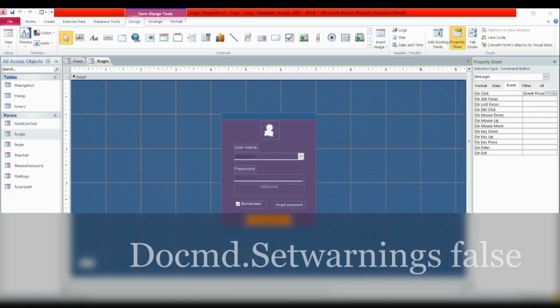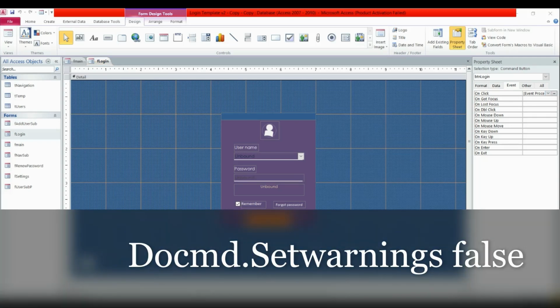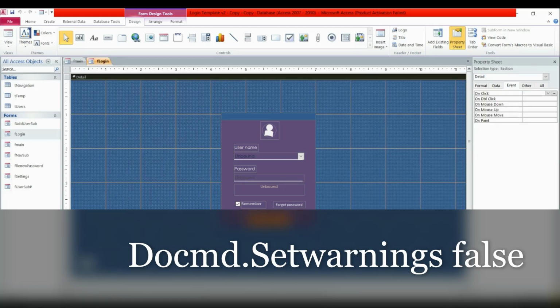That's the reason why it's doing that. So, set warnings false. Okay, that is done.